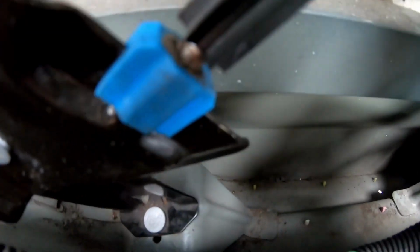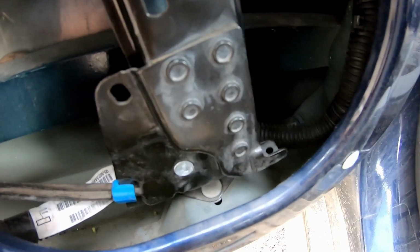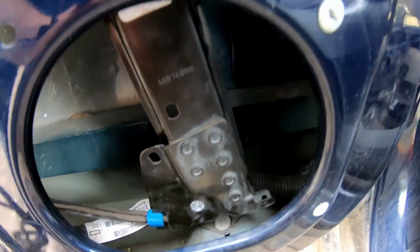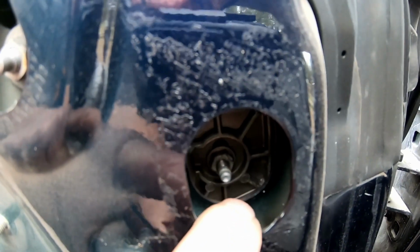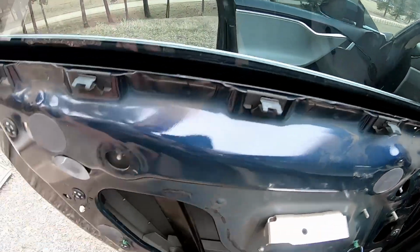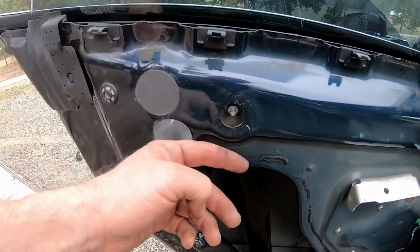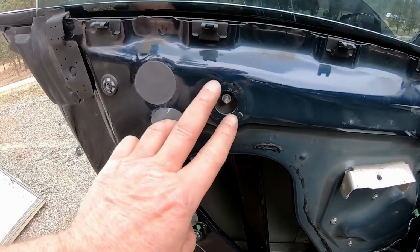Huh, interesting. And down here we got the bottom attachment. That's how it goes up. Down here we got the other bottom back in. And up here is where I tightened the clampy part. So we're still missing this here. And then obviously we got to put all the door back together. Got to put all these patches back on here.